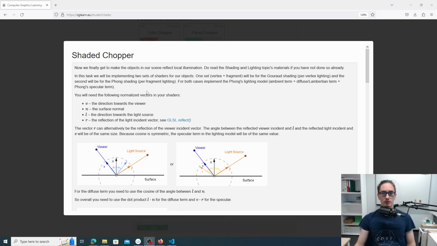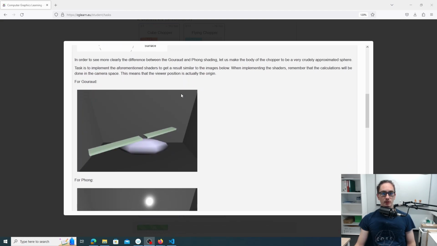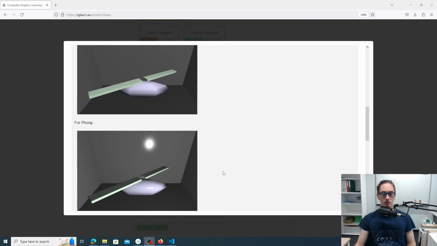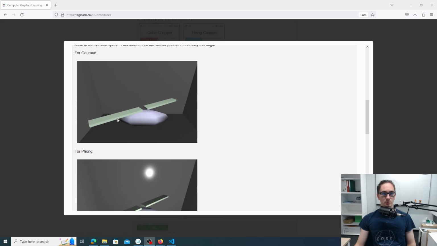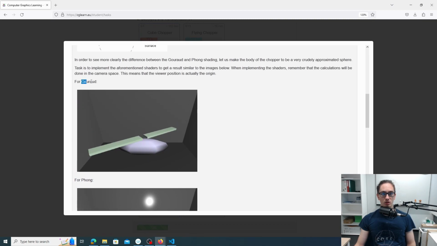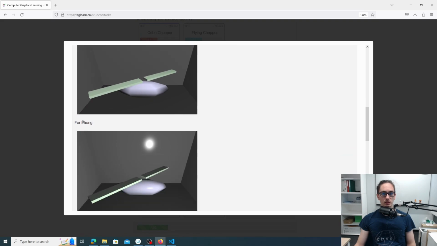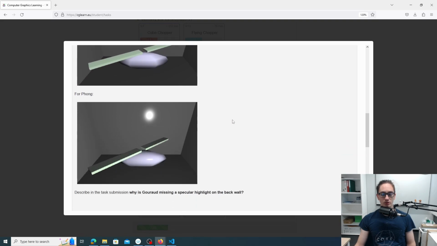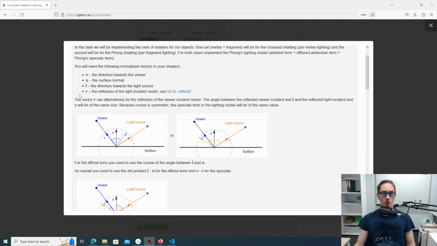In this task, we are finally doing our own lighting calculations. We are doing this by using the Phong shading model, specifically the Gouraud and Phong lighting models. The difference between Gouraud and Phong is that for Gouraud, we are doing calculations for each vertex, but for Phong, we are doing them for each fragment that we see. So the difference is that the Gouraud calculations are in a vertex shader and Phong calculations are in the fragment shader. The basic overview of the lighting model is given in the task description.